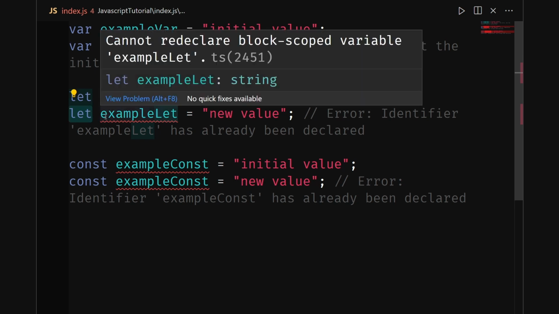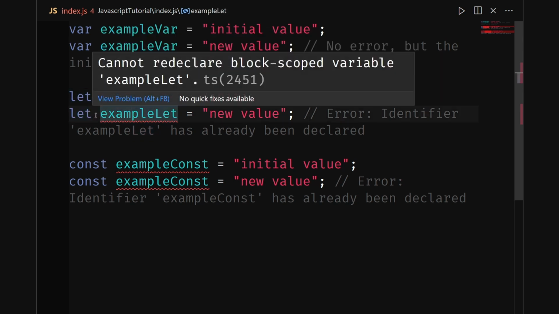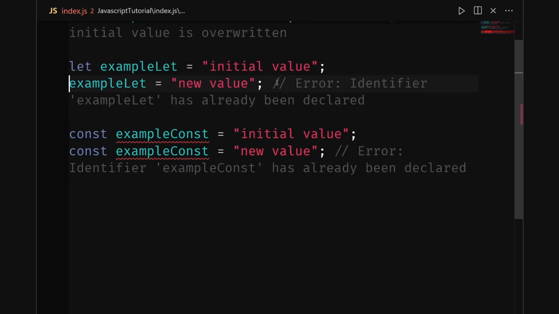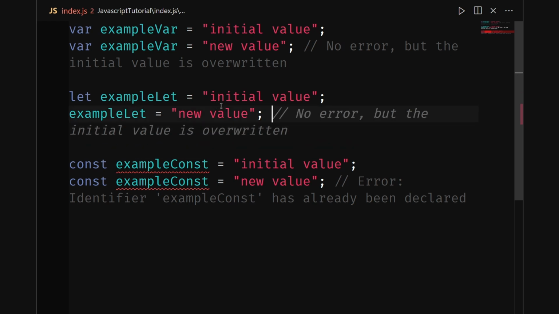They can be changed, but not redeclared. So for example, if we remove the let, now the value changes, but there's no error, and the initial value would be overwritten.